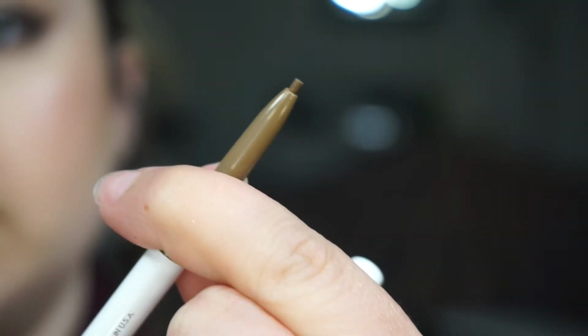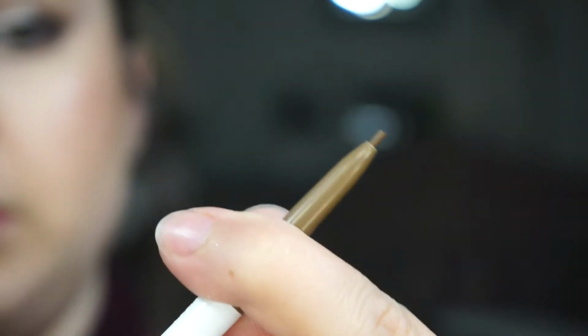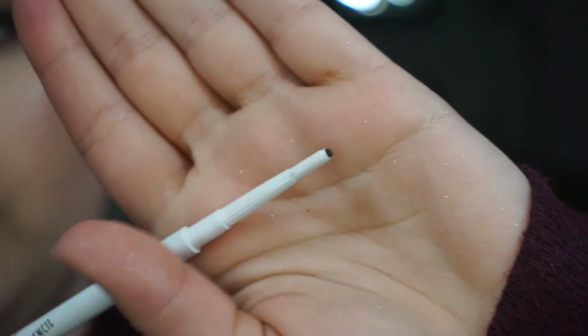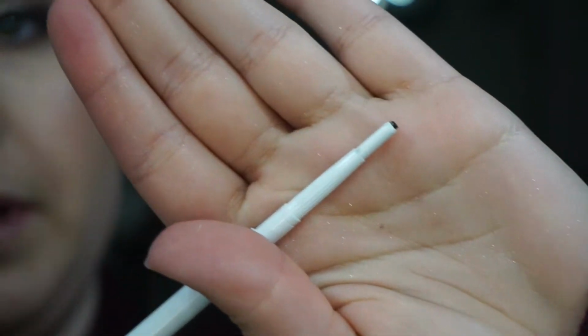This is the Brow Boss, so it's a retractable brow pencil, and then you have a spoolie on the other end. I think the Brow Boss is actually the lighter pigmented one. It's for an everyday application if you don't want anything too pigmented and too crazy. Whereas the Precision Brow Pencil, which looks like this, I'm pretty sure does not retract. Once you push it up, it stays up, so I'm not going to push it up too far. It's in Bangin' Brunette, which is a little bit darker, and it does come with a spoolie on the other end.